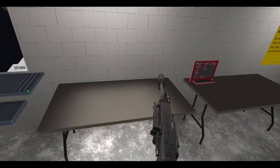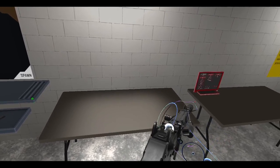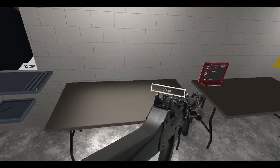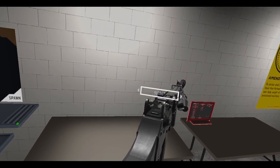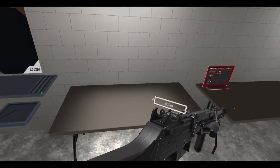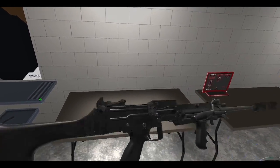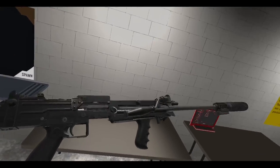Oh yeah, I forgot to mention that the sights can be adjusted. You don't need to, because usually the ranges we're firing in this game are that close. But if you want to do some long range shooting, you can get up to 600 meters. And yeah, there you go. Put this on safe. There's your Ultimax.